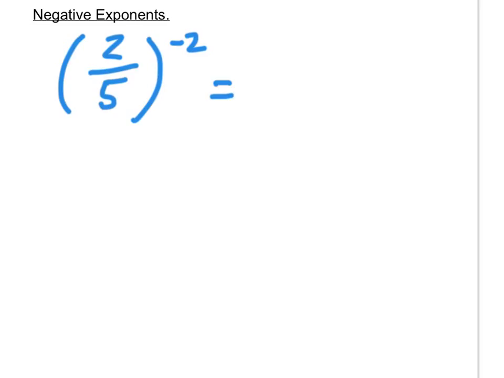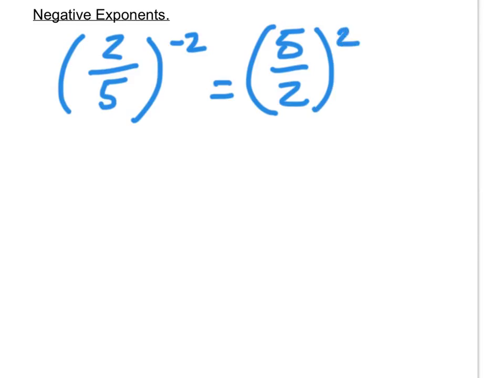And finally, negative exponents, really quickly. So we've already done this, but we'll just have a quick review. If you have 2 over 5 to the minus 2, we said before that the negative exponent flips the fraction, so it becomes 5 over 2 squared. And then you just get 25. We do with the previous rule, 25 over 4. Okay?